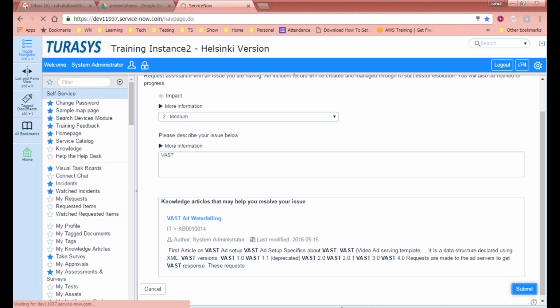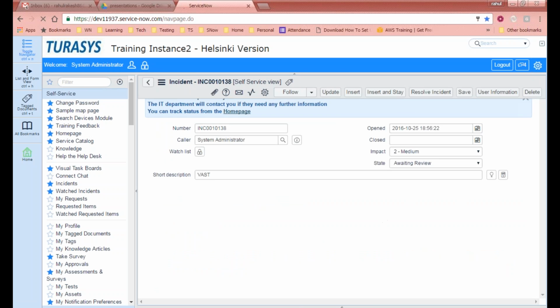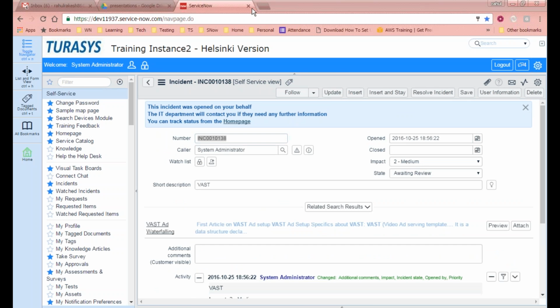When you submit this one, it will take you to the incident. Actually, in CA Service Desk, the knowledge base is a different module. When you log an incident, it goes to the CA Service Desk, and they search the knowledge base to see if that knowledge is available for that incident, and if it is, then they go back to the end user.